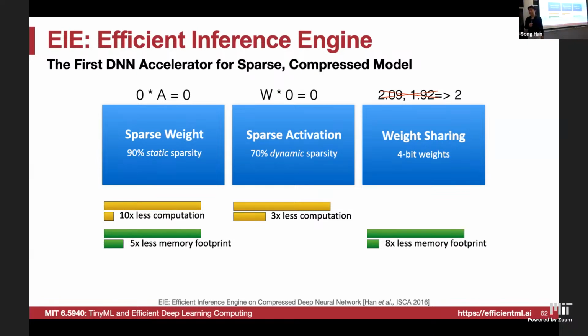Sorry, but can you clarify again what weight sharing actually does? It seems to me that this is currently just a low-precision format instead of FP32. So is there, like, 4-bit is definitely not enough precision, I assume, for a model. So where do you get? Oh, yeah. So I'll dive deeper. That's the content for the next lecture.